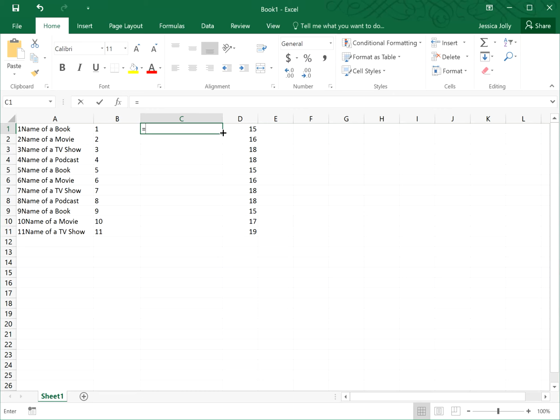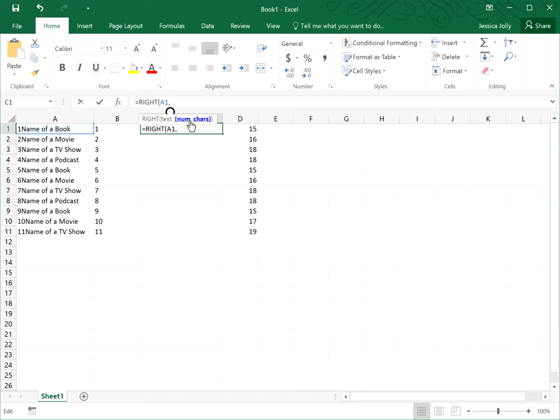Again, we start the function with an equals, and I'm going to type in right. I'm going to open the parentheses. And again, Excel is asking me, where is it you want me to do this? Excel is really very logical. So you're going to click on A1. You could also type it in. Then you're going to put in a comma. That's going to separate the arguments.